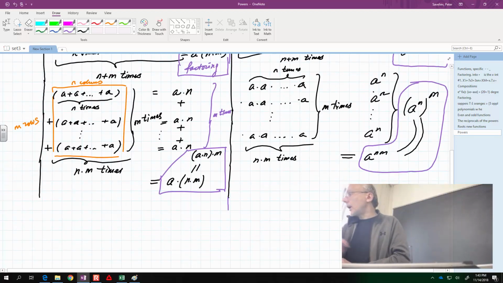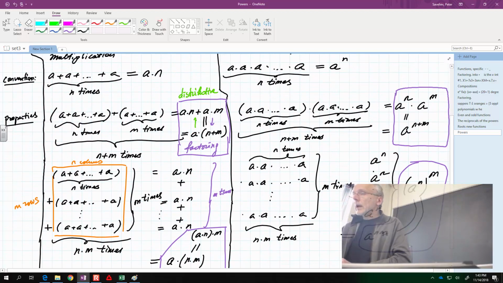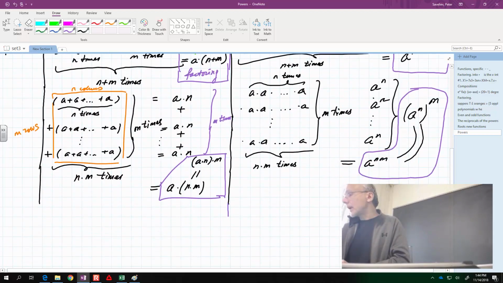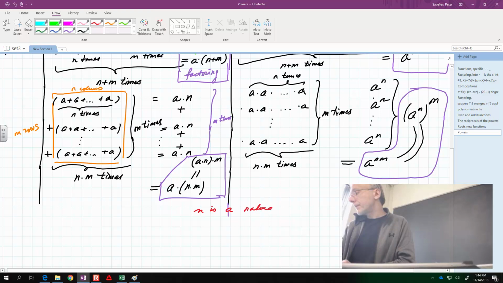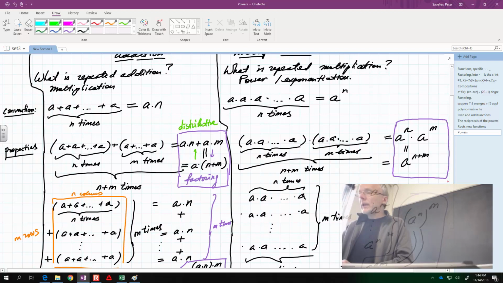Okay, so then let's summarize what we've got. We have the definition of multiplication by n as well as power whenever that second number is a natural number. That's the problem that we're facing right now, very small but significant. n is a natural number. Why? It has to be a natural number if we want to speak of how many times. You cannot say n times unless it is a natural number. So even 0 does not fall into this category.